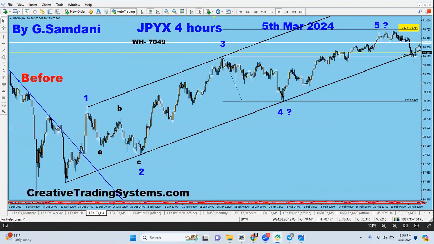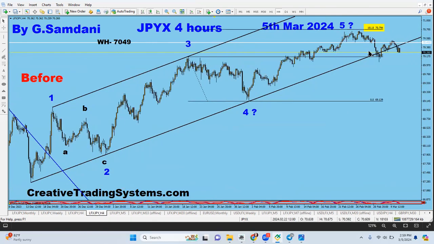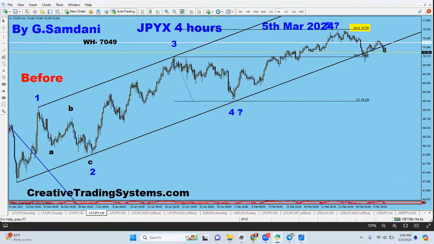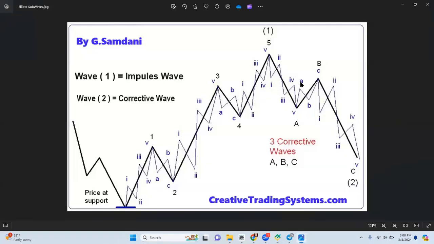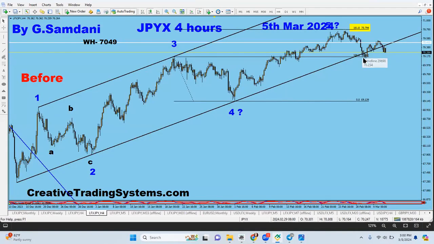Look at this right here. Wave 5 is finished. Now it's coming down. So maybe this is wave 1 and 2 of that wave A. Let me take a look here. See this wave A? It's going to be 1, 2, 3, 4, 5. So do you think we probably have wave 1 and 2, small, then wave 3, wave 4, wave 5? That would be wave A around the last wave 4.